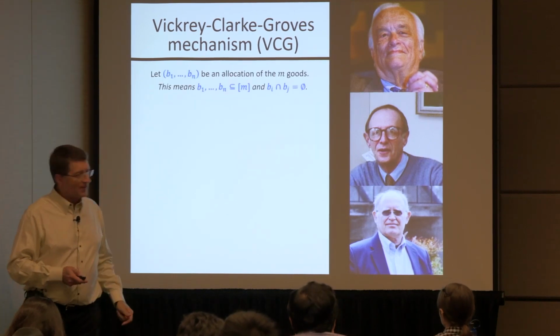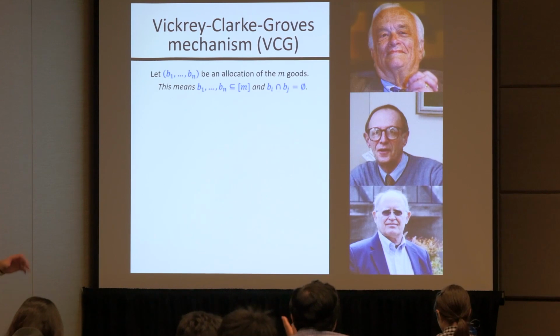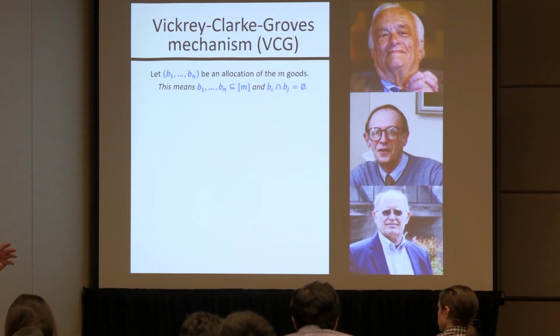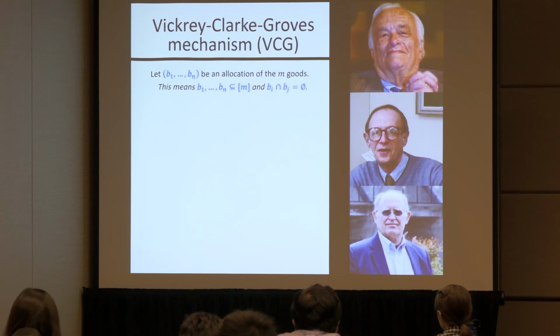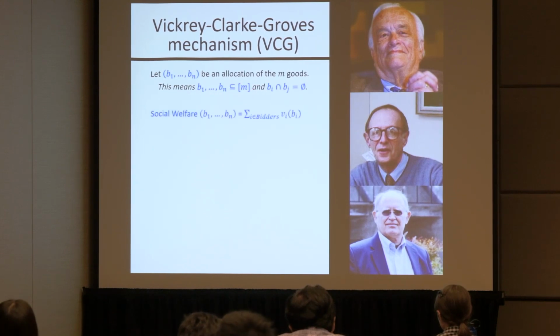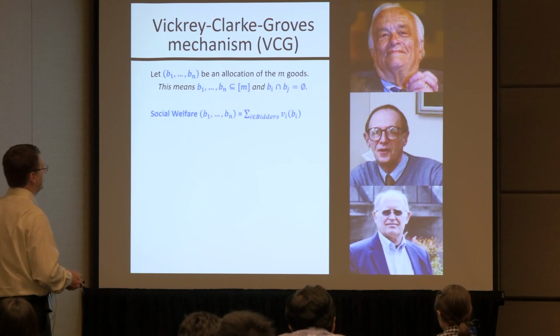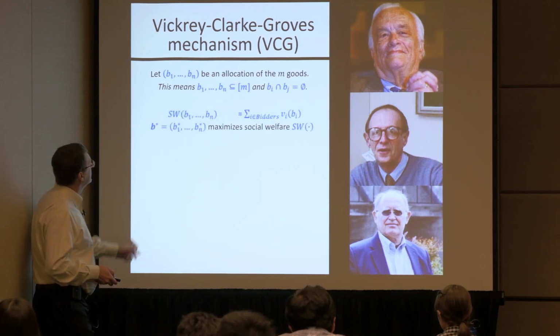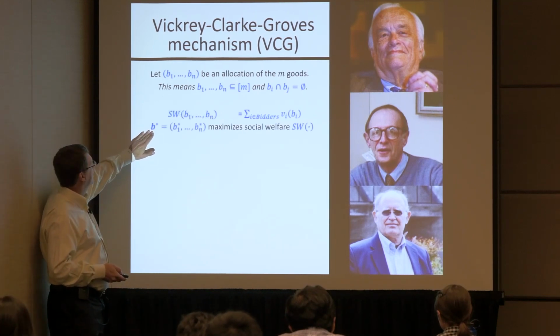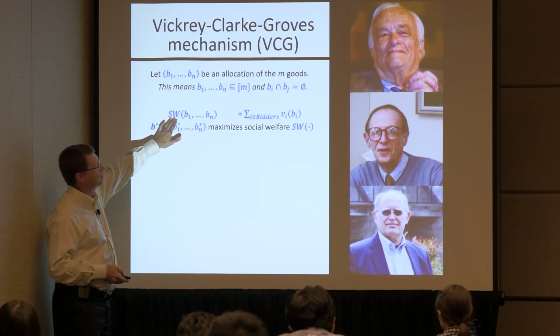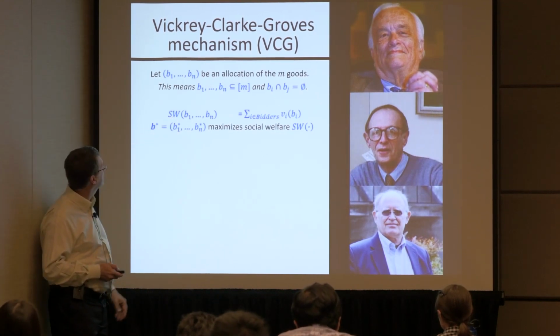And now I'm going to talk about an example, and many of you know how this works, but stay with me on the example because I'm going to start to transform from there to the new thing. All right, so we have B1 through BN, the bundles that bidders 1 through N get. They're all subsets of the set of items, and they're non-overlapping. Social welfare is the sum of the bidders' values for the bundle that each bidder got. B star is a social welfare maximizing allocation. By the way, social welfare we write as SW for short.